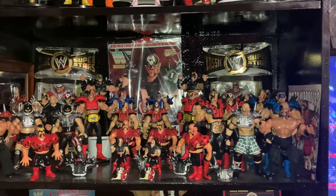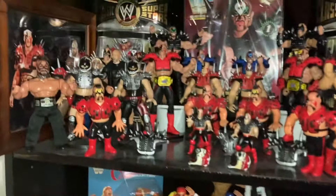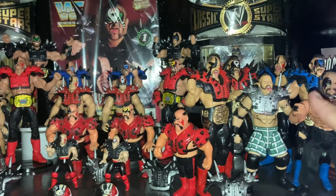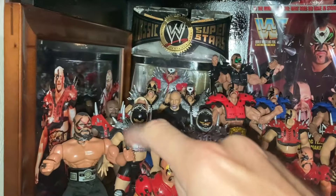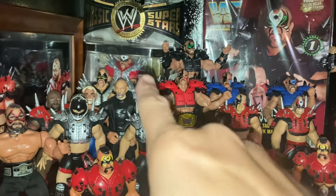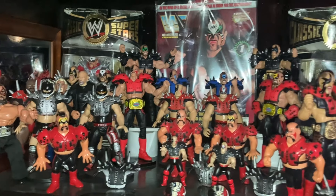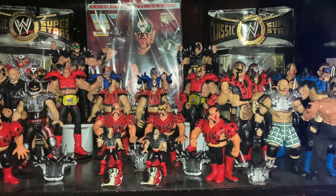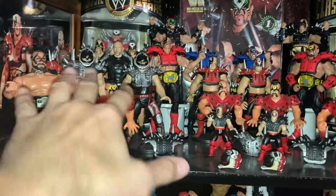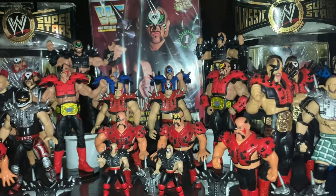This got so big that I ended up having to make a second spot for it, so now I have my second Road Warriors display. I've tried to do everything Road Warriors with a lot of little Easter eggs — got Ahmed Johnson from when he tagged with them at WrestleMania 13, Paul Ellering's Remco, an older Paul Ellering from Mattel. I was buying anything and everything Legion of Doom or Road Warriors — a ton of their extra helmets and shoulder pads. I was able to acquire a complete set of the Legion of Doom 2000.